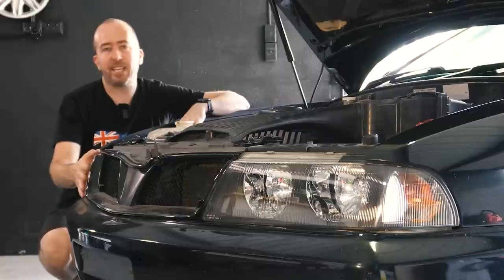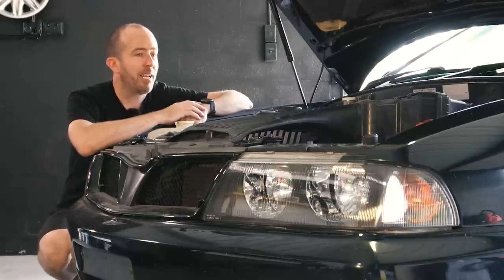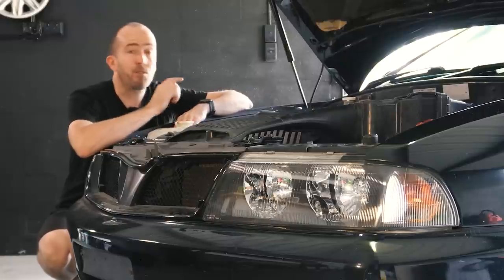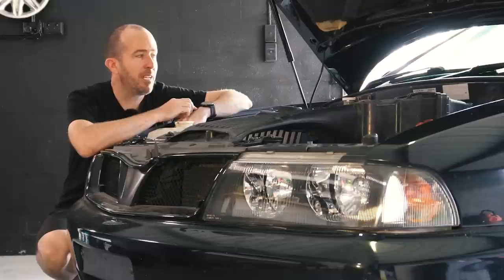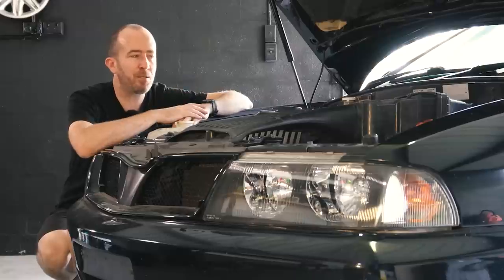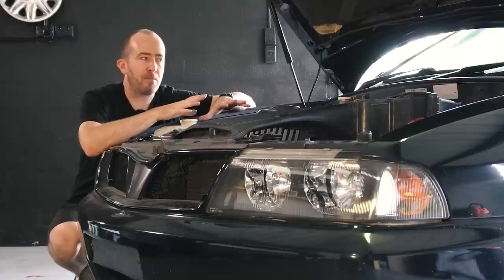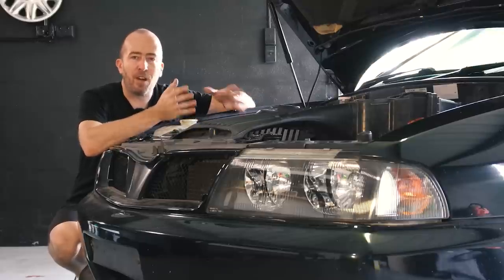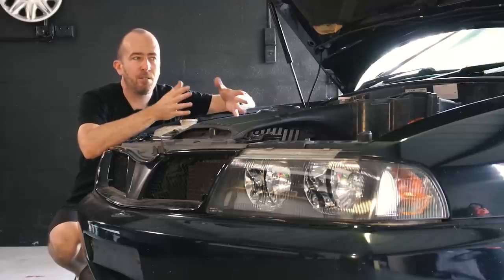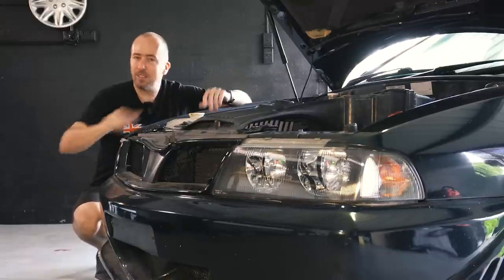One of them are the cloudy headlights, and I've got some bulbs out, so they are easy fixes which we'll sort out this episode. I'm also going to fit a new battery, and I've got some new tail lights to slap in as well. I've only got a couple of hours per weekend to film these videos, which is why I get people on social media slamming me for not doing much per episode. This is a spare time thing — if I wasn't filming videos on a Magna Rally Art, who else is actually doing it? Nobody. So let's get into it.